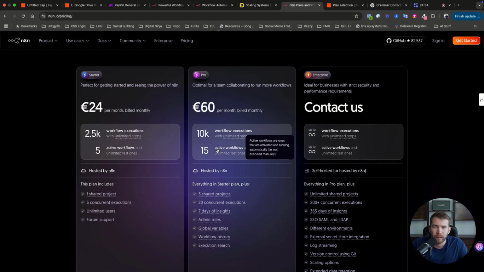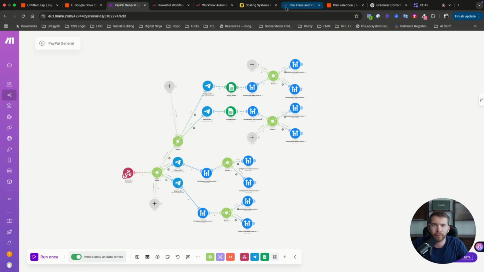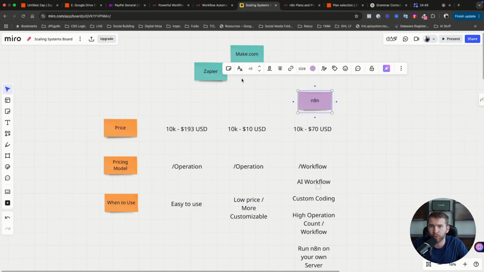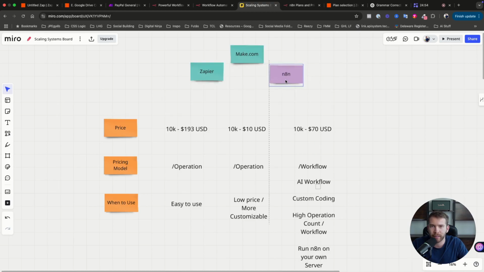So if you need just a few workflows, but with a super high amount of operations inside, that's when n8n can really flip Make. But still, I believe Make.com is the go-to tool, next to it Zapier, and if you have these kinds of use cases, then n8n is the partner of Make.